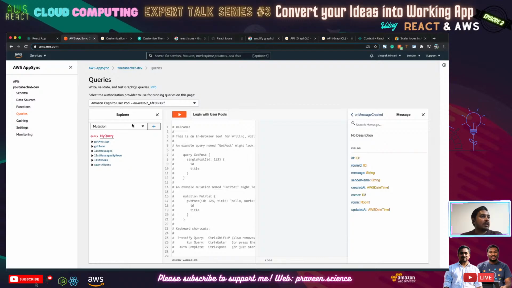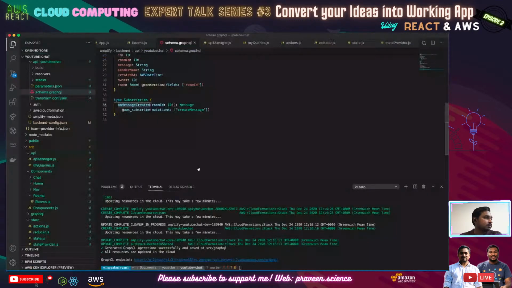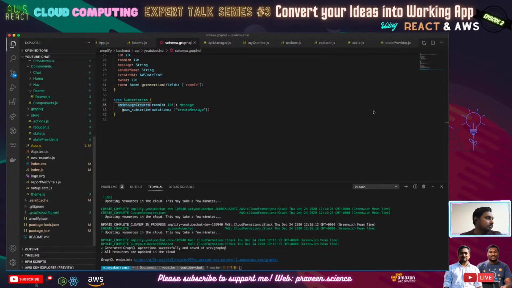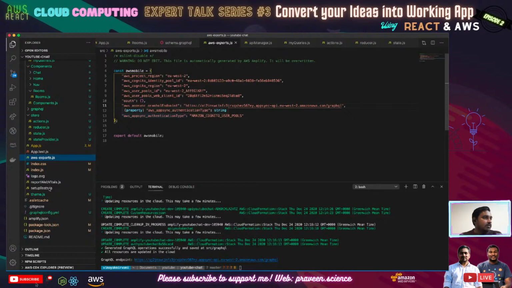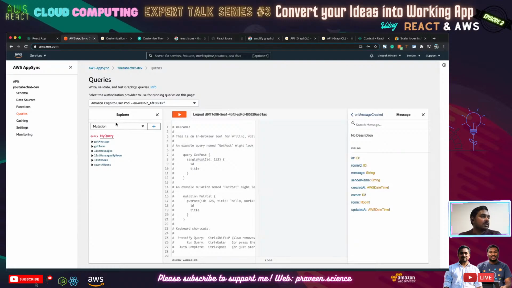Before we run, we have to log in, because this is just like your own app, but instead of calling it programmatically, we are actually using the playground given by the GraphQL API. So let me just check quickly what the client ID is. In here, I can log in with the same account that I log into my app with. This way, it's going to give me all the ownership of my own data and access to all the things that I can do.